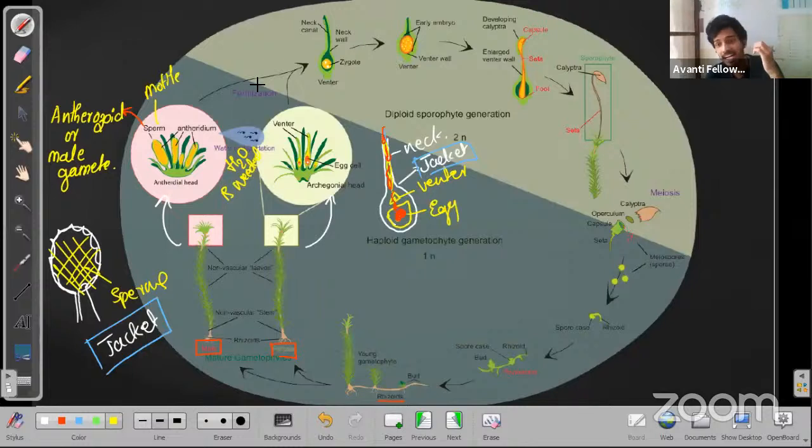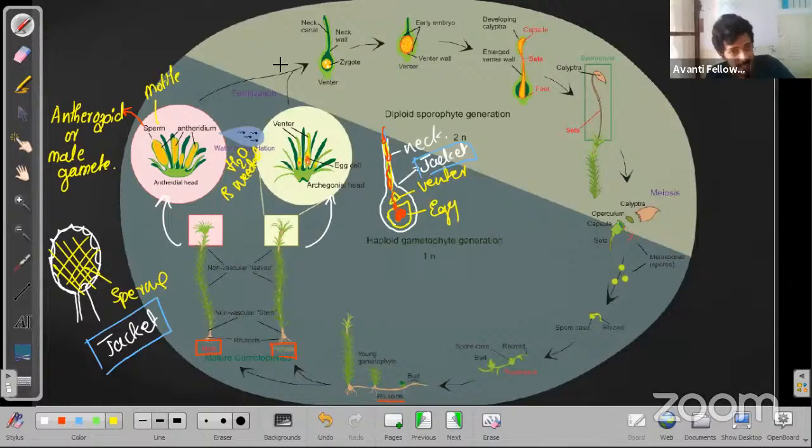Can it travel by the wind? No, Gautam. It can't travel by the wind. It has the flagella. It needs water to travel. Only water can give a medium for it to travel or swim. Using the water as a medium, the sperms will travel from here to here. Same as we can't swim on land. Exactly the same condition. Sperms can't swim in the air or on the land. It needs water to swim.